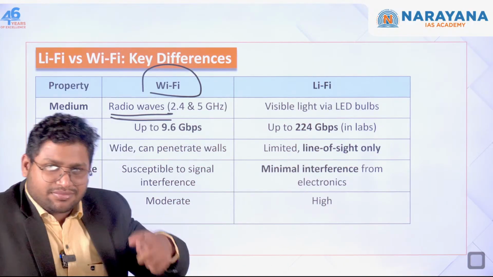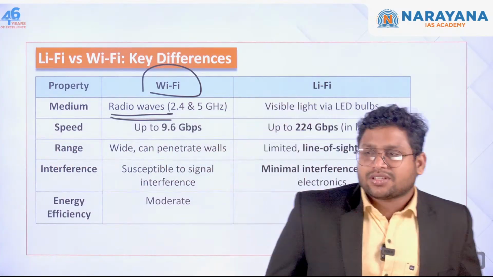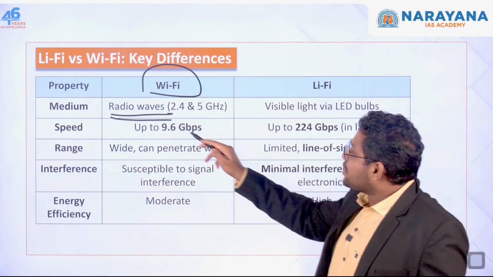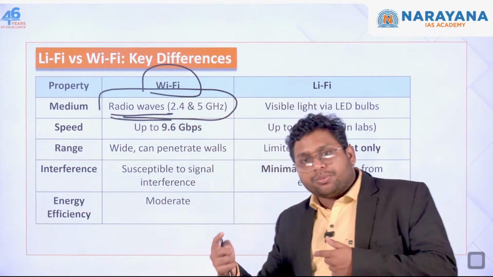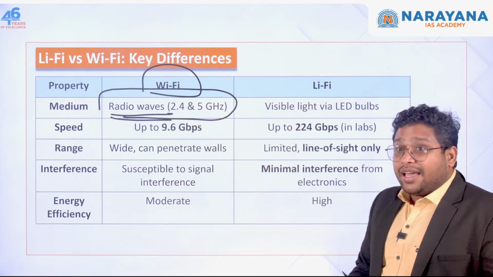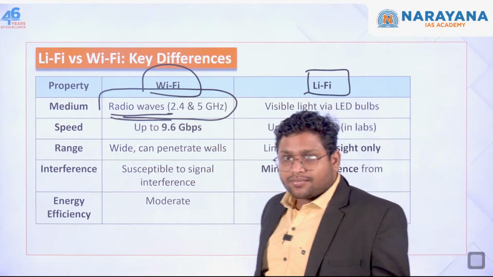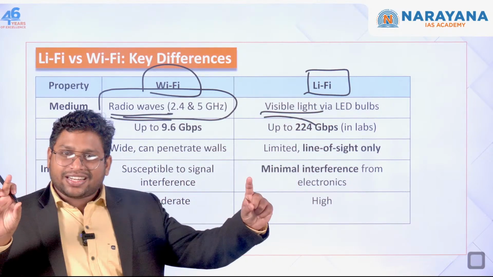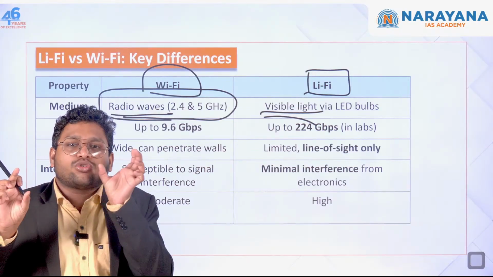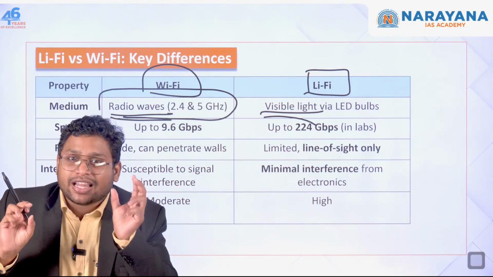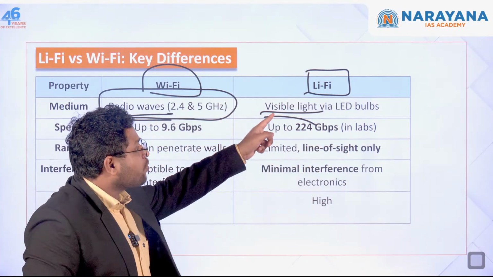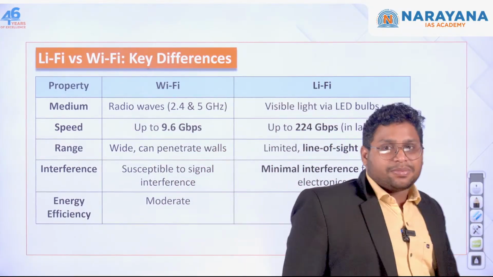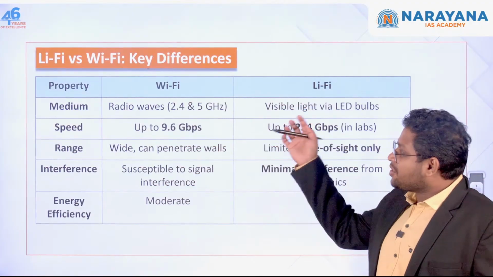And these radio waves, obviously the wavelength is very long for radio waves. Now we are using these radio waves for Wi-Fi. The entire technology of Wi-Fi is based on sending radio waves through which this communication is taking place. In case of Li-Fi, we're not using radio waves. We are using visible light. Okay, so in the electromagnetic spectrum, we have radio waves, X-rays, gamma rays, UV rays, and we have visible light also. So here we are trying to make use of visible light. We will have some LED bulbs, and using those LED bulbs, we will send visible light, and from that light, this data transmission will take place.